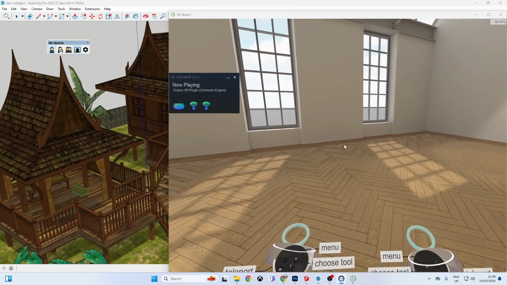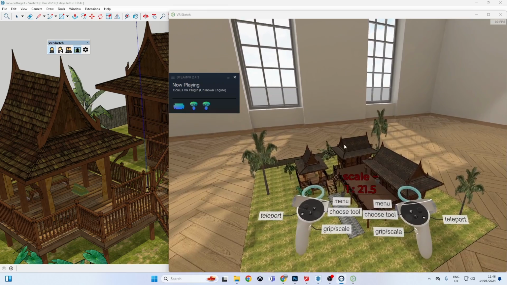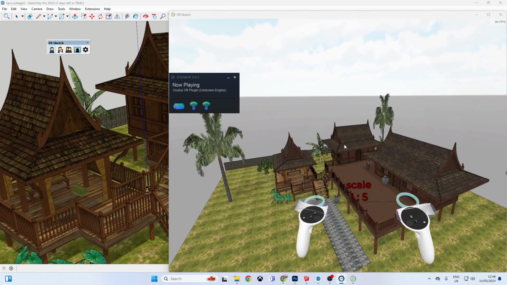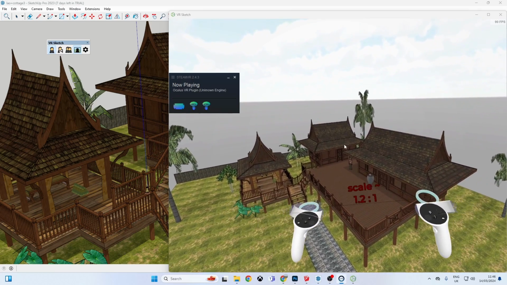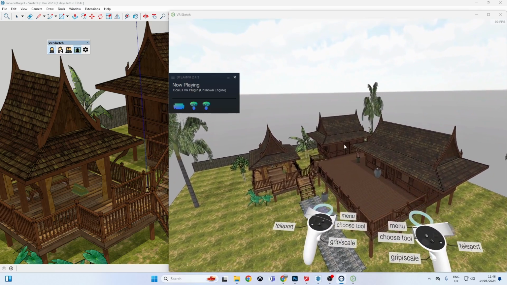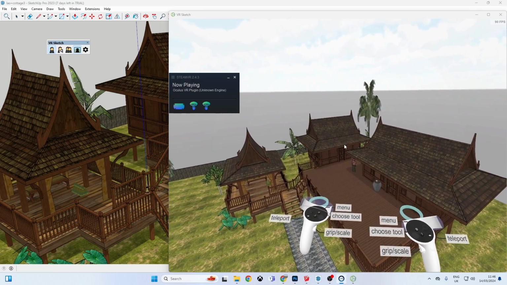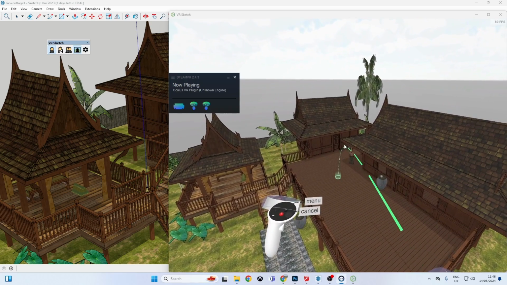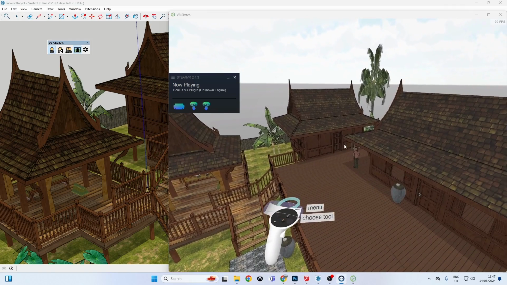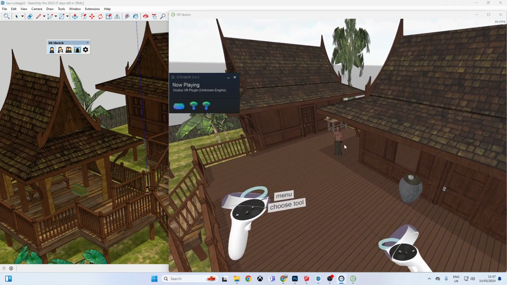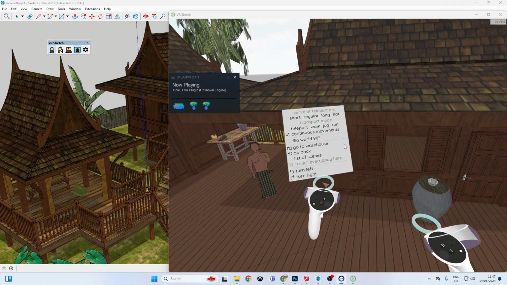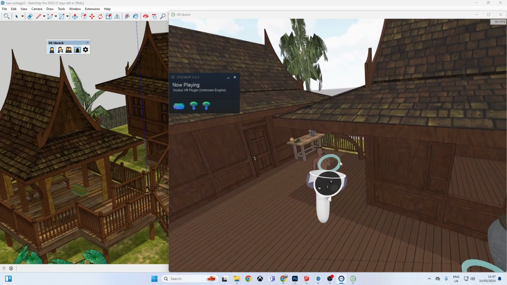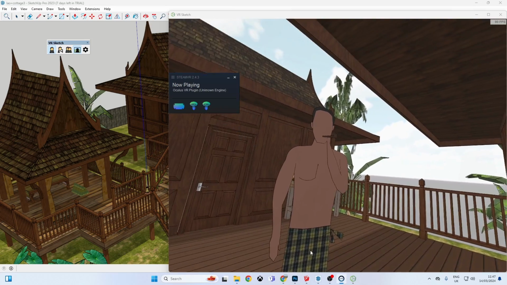So yeah, the great thing about it, you see it has a scale. So unlike the other one in Blender, you can actually put it to 1:1, albeit that we're quite high. And I think you can go, yeah, you can. There's a teleport, which there isn't in the Blender one. Is there a laser pointer? I think there's one on the menu option. A teleport. There we go.